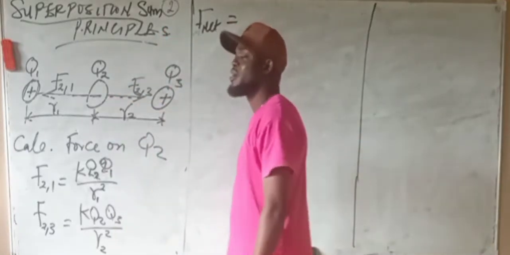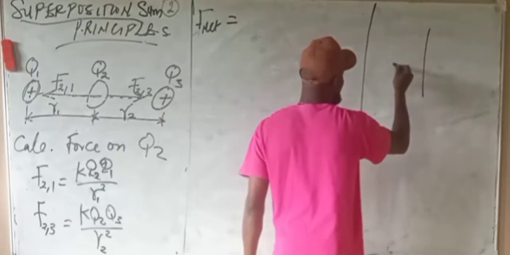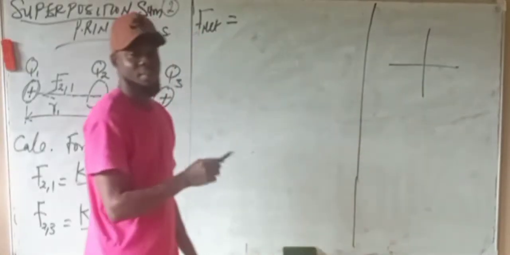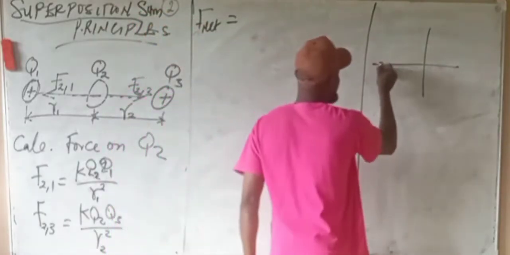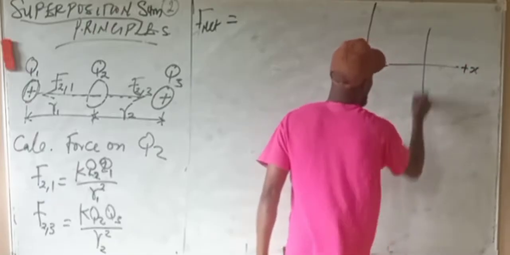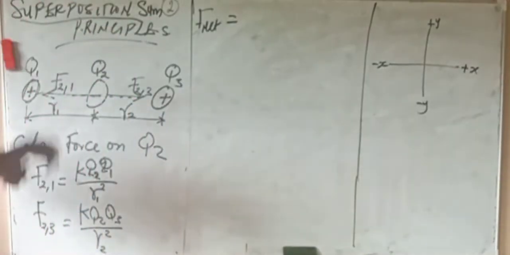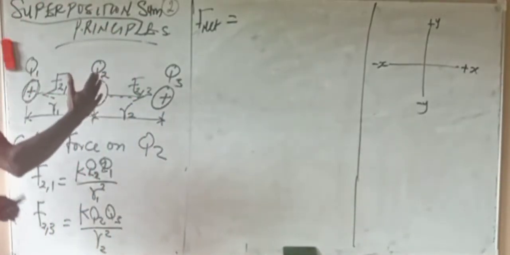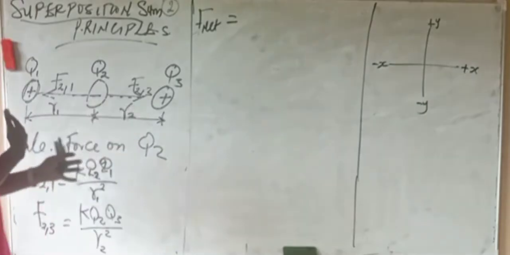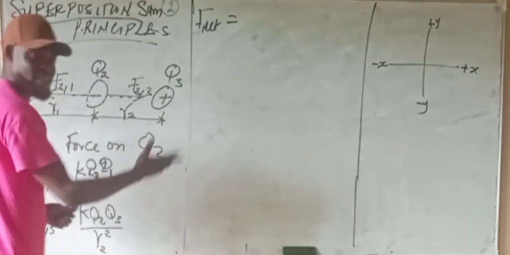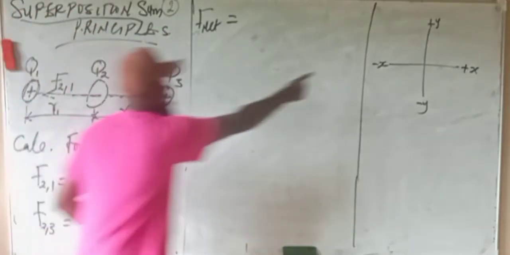Now from here, in resolution of forces, you have something like this. You have to bring the force to what we call a Cartesian coordinate, which is a type of plane coordinate. This part is minus x, this part is plus x, this one is minus y, this one is plus y. For the x direction, any force traveling towards the negative x axis, because the negative x axis is the left hand side and the positive x axis is the right hand side. In very layman language, any force going towards the left will take the negative sign.